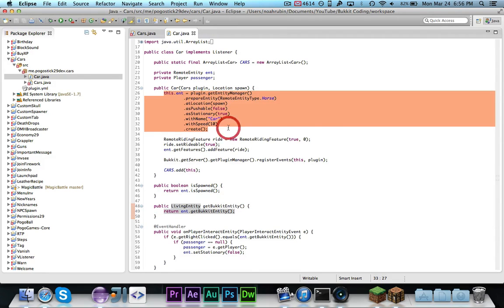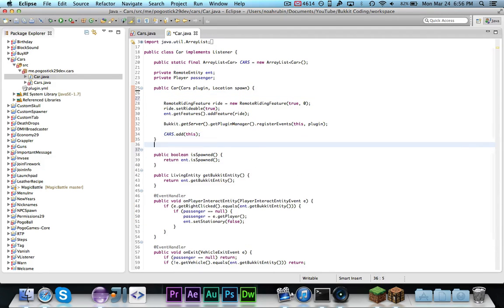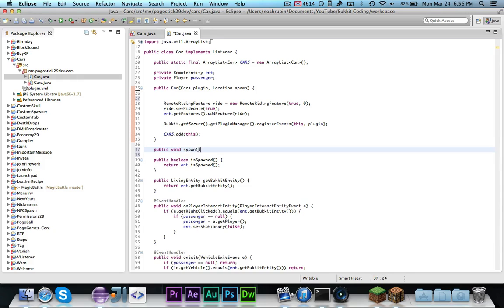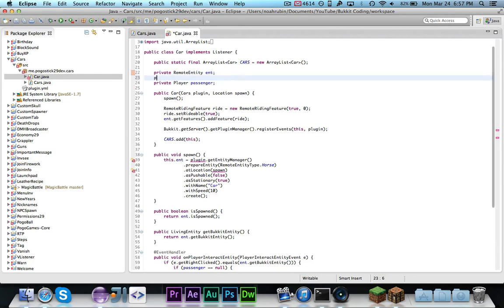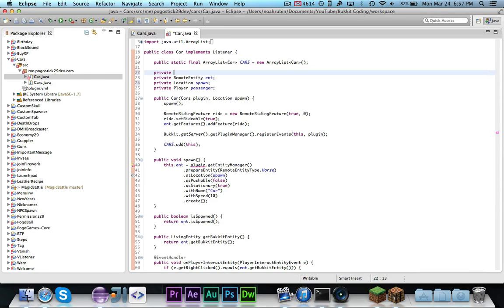we actually want to put this in a spawn method, because we want to be able to call it first when it's constructed, and then also we want to be able to call it if we want to spawn it again, which means that we need to also save private Location spawn and private Cars plugin.